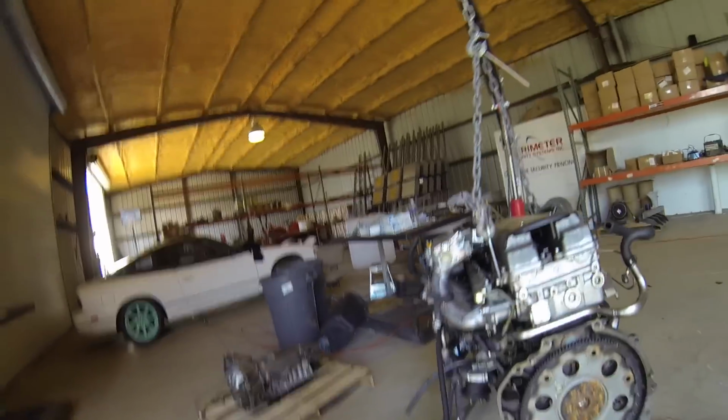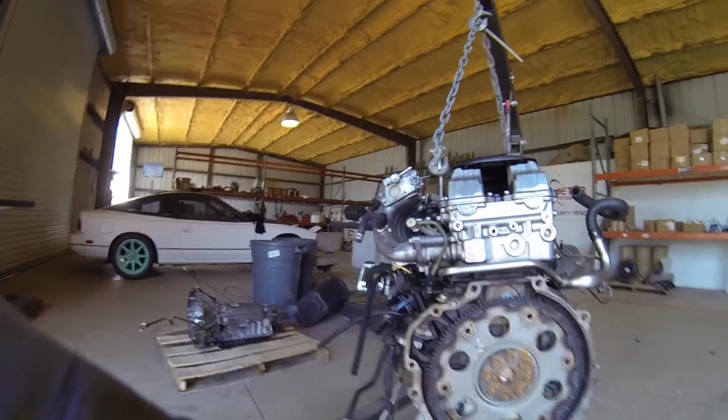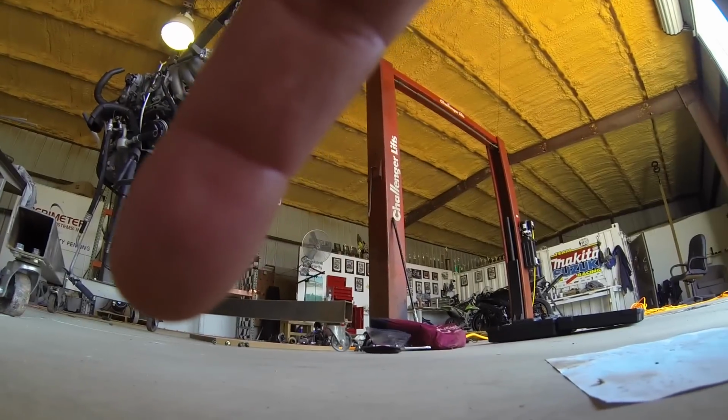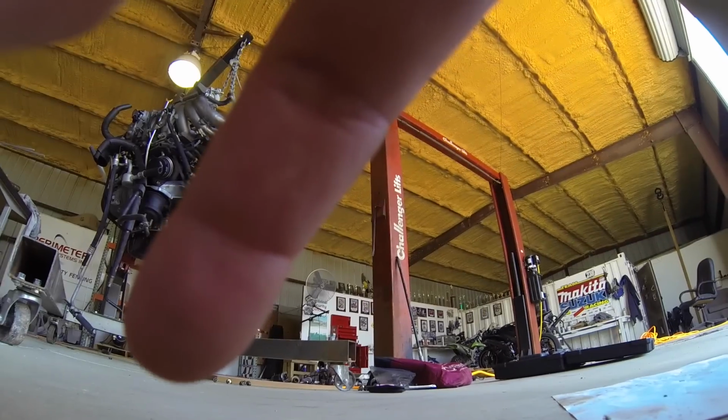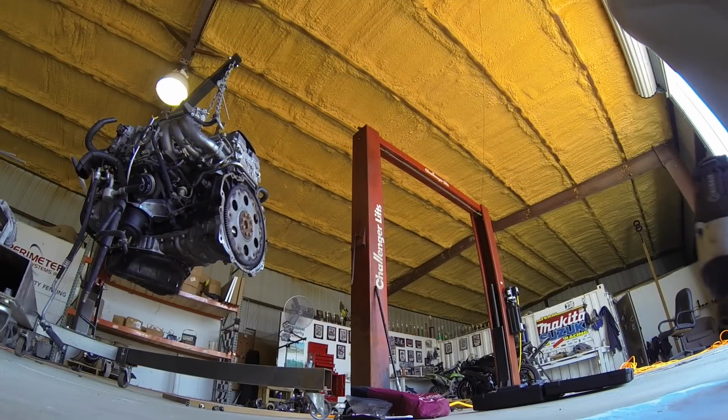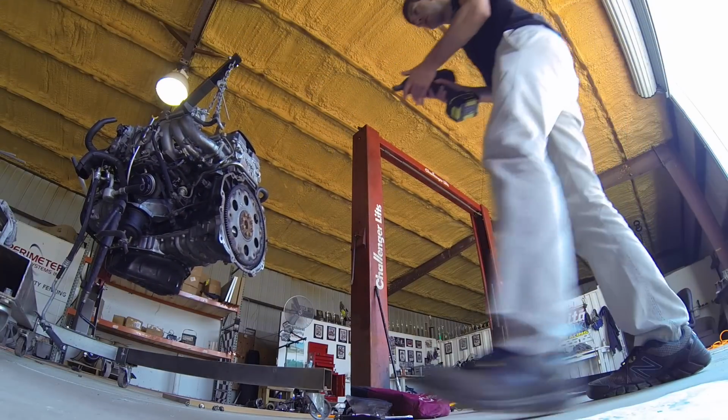Torque converter's off. Oh, that's good news. Okay, now let's see what I want to do. All right, guys, now we're going to take off the flywheel. Stay. There we go.